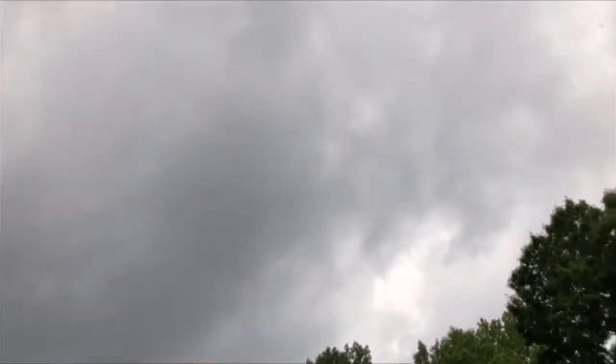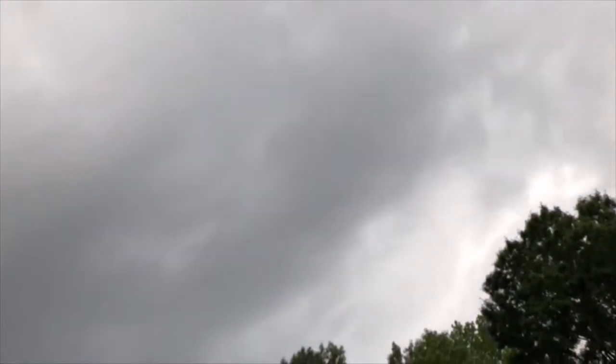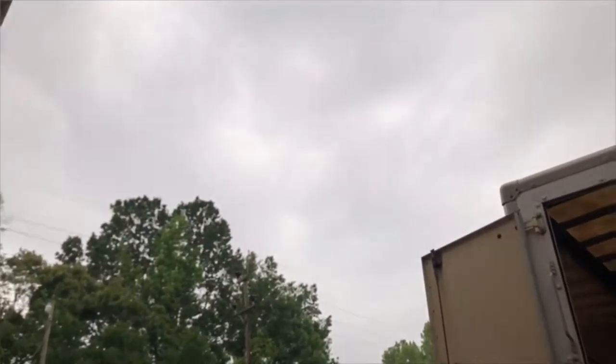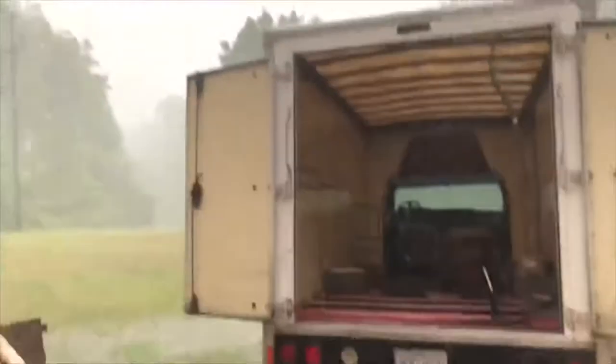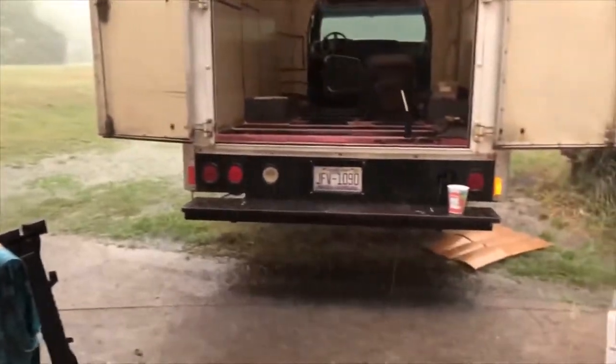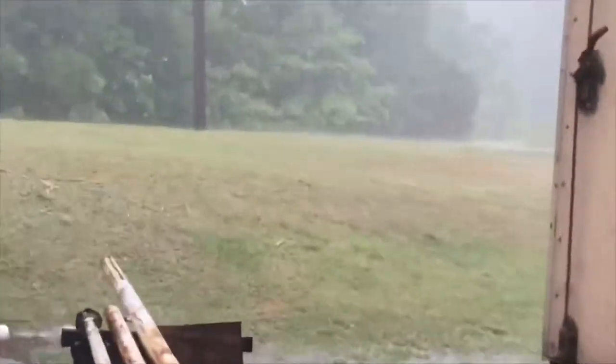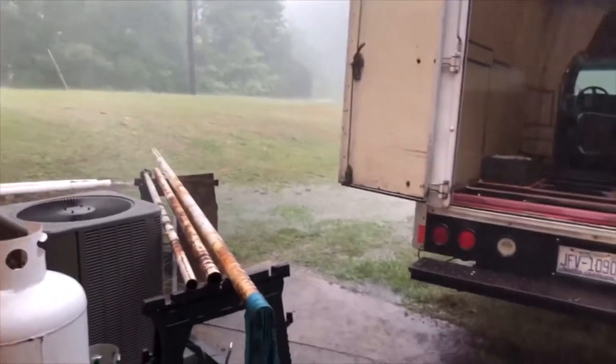That was a good one. Gonna hang out by the door and watch it because storms are cool. If I die, love you guys. It's raining, these clouds are moving quick. I'll do a little time-lapse. There's a lot of moisture and heat that rises up and you get these rolling winds — hot and cold — that stands the funnel up and then you get a tornado. I didn't know they had those out here. I thought that was a Kansas/Oklahoma kind of thing, but apparently they get them in the southeast too.